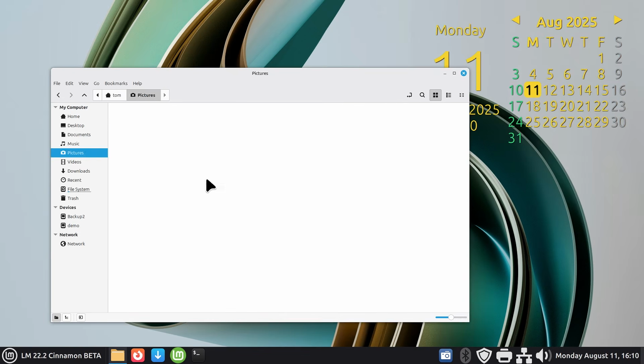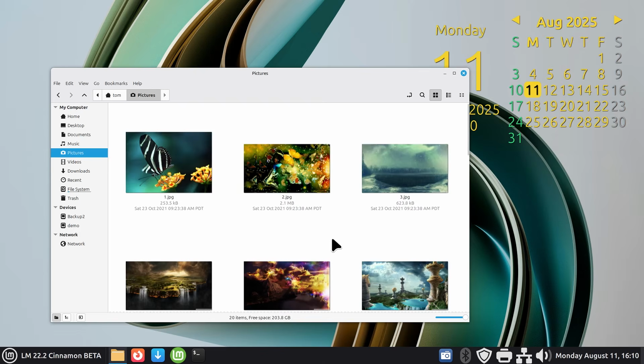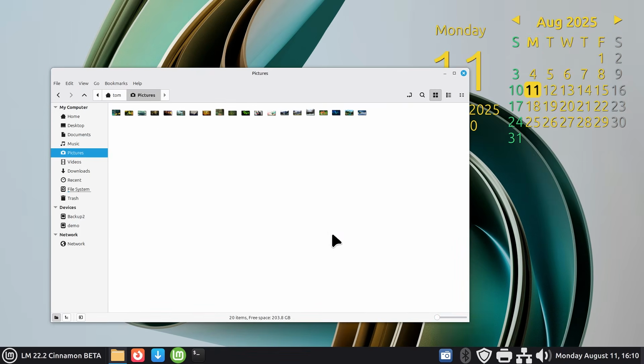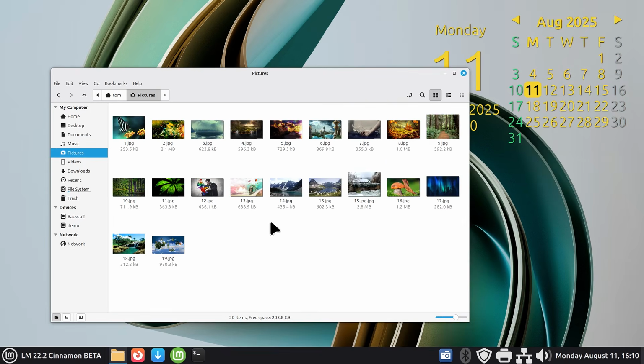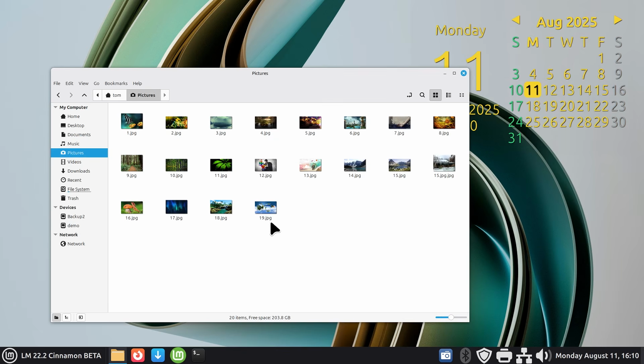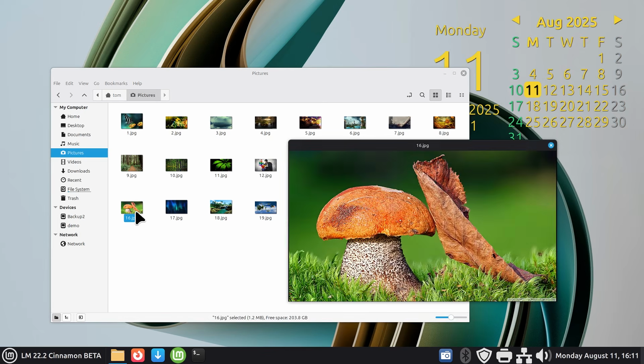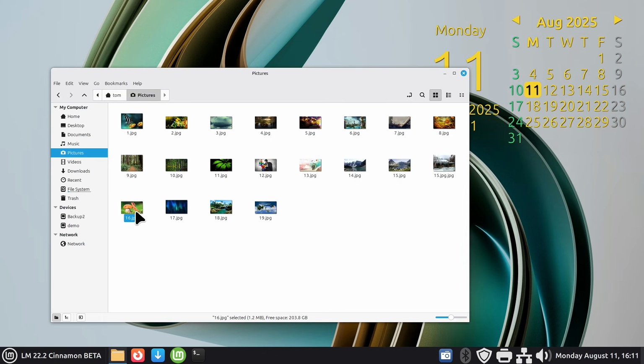This really comes in handy in pictures. Okay, that's the biggest and that's the smallest. You can't even see legends under there. If you have your icons, let's say in this size, let go of the control key and it'll remain there. And you can also just click on an image and hit the space bar to get a preview and hit the space bar to close. You don't have to hit the X.